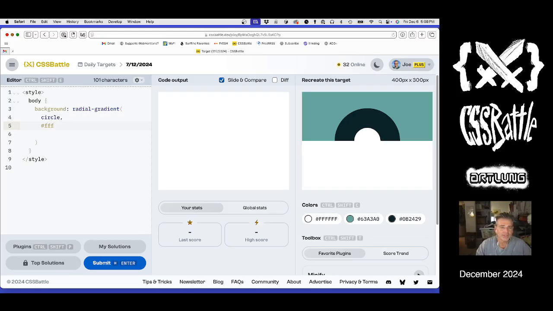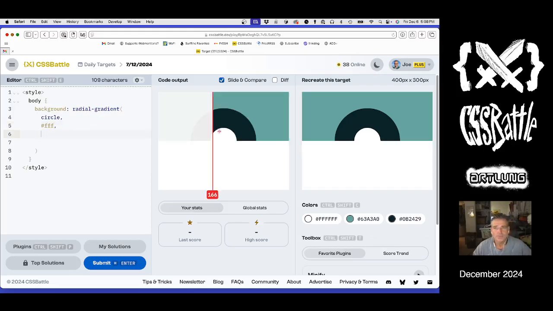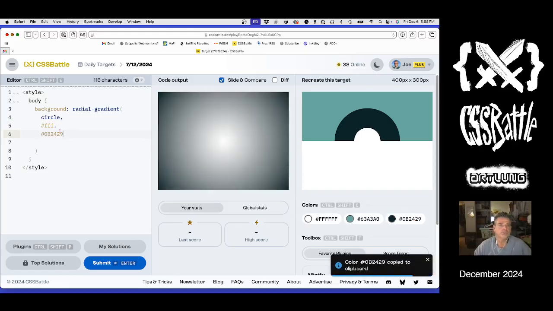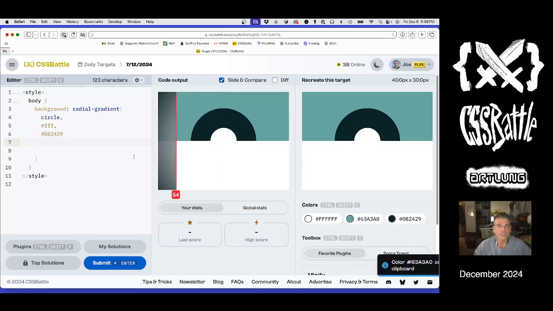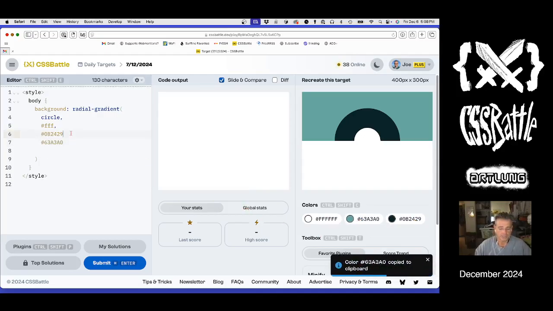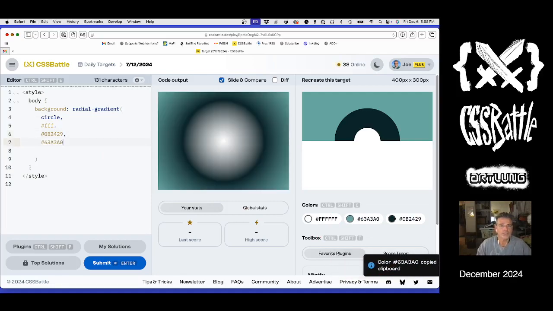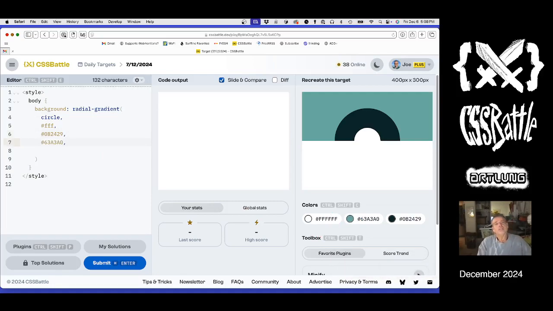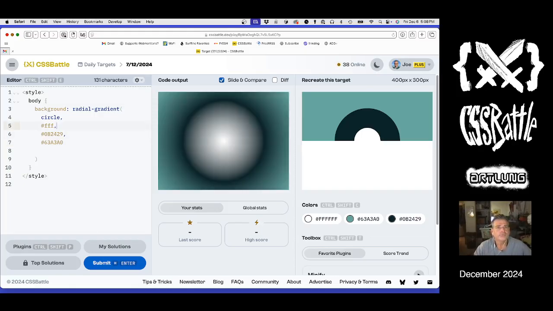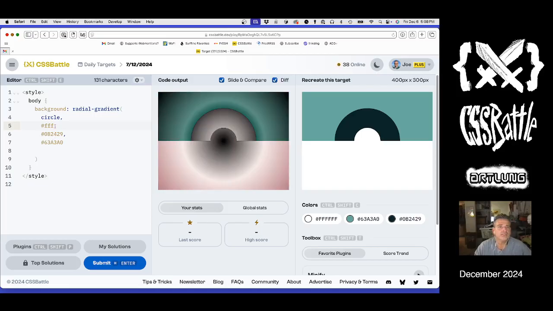We've already got that, but that's shorter than any of the words that would be for transparent, so we won't do that. And then the green is the third color. By default, that'll be at the center.